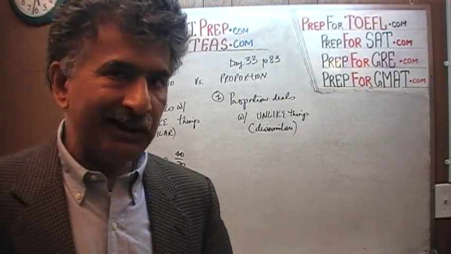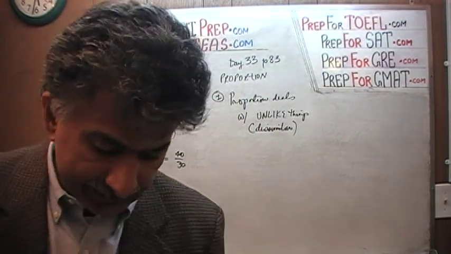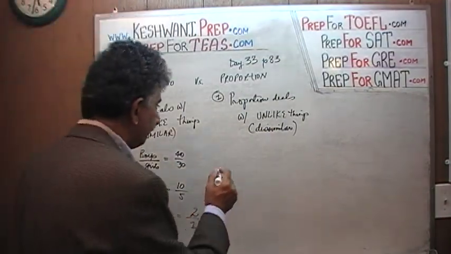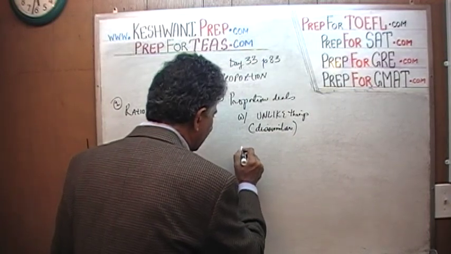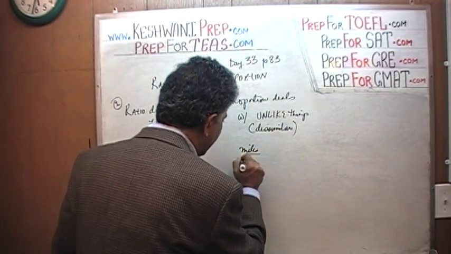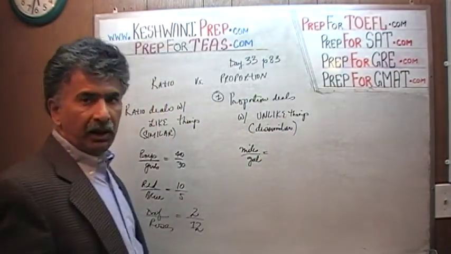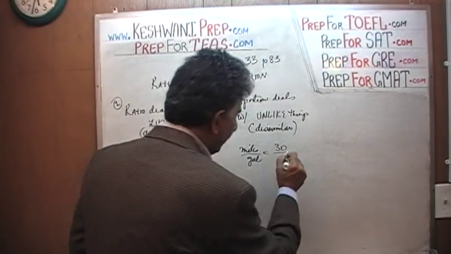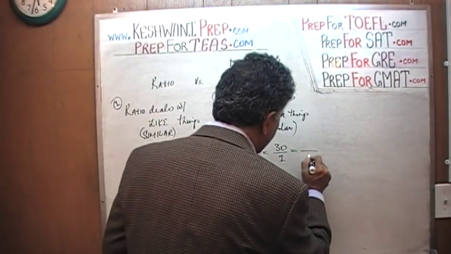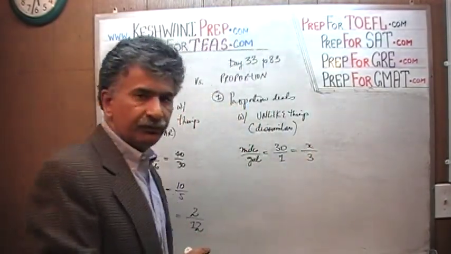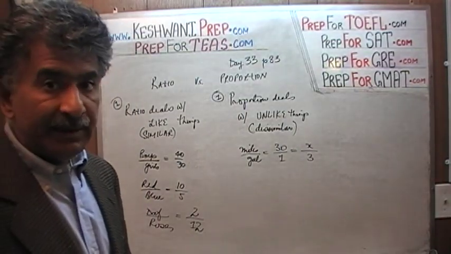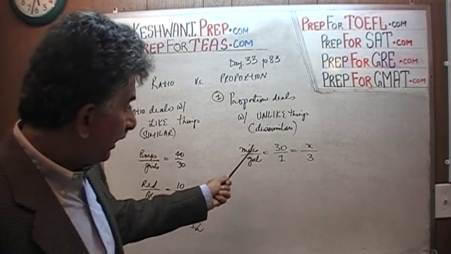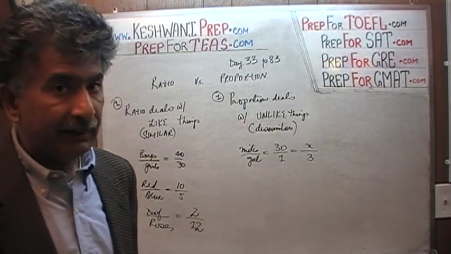In proportion, one cannot do that. In proportion, we are dealing with dissimilar objects. We are dealing with unlike things. For example, in proportions, we talk about let's say miles and gallons. So if we are told that we get 30 miles for 1 gallon, and then we may go on to ask, so how many miles will I get if I have 3 gallons? In 3 gallons, of course, we'll go 90 miles. We're dealing with miles and gallons. Those are the two things we're dealing with. They cannot be added or subtracted.